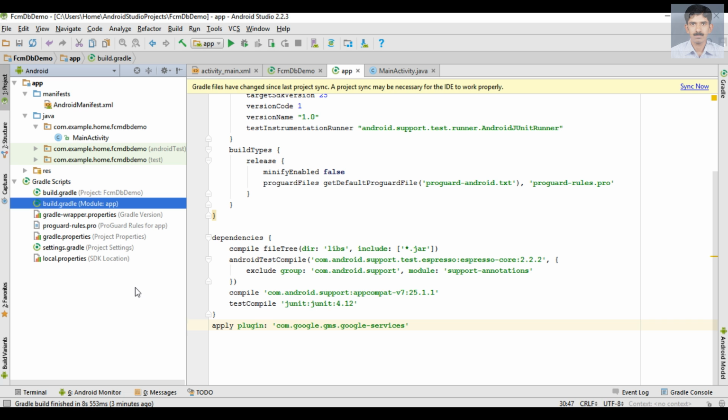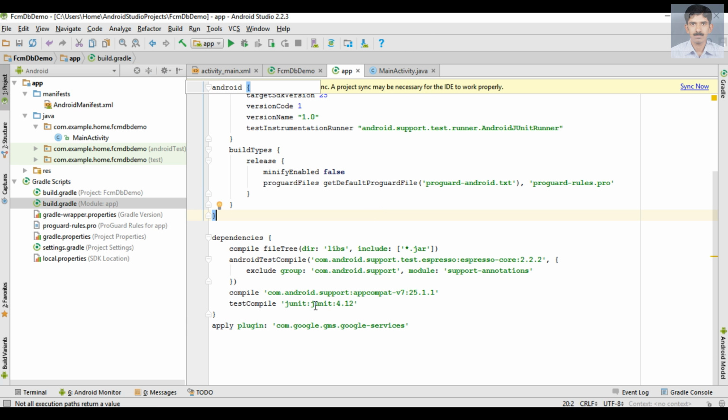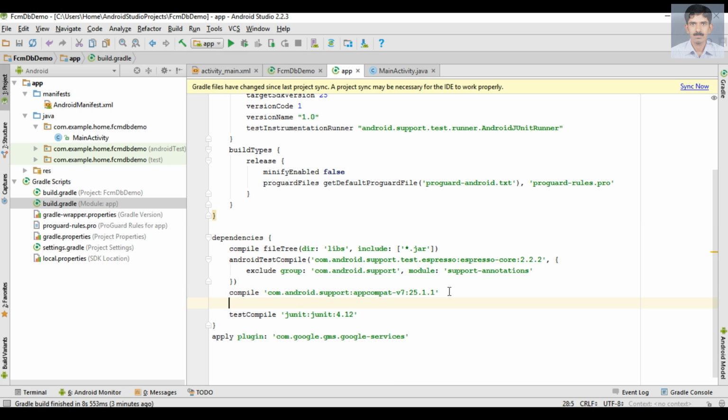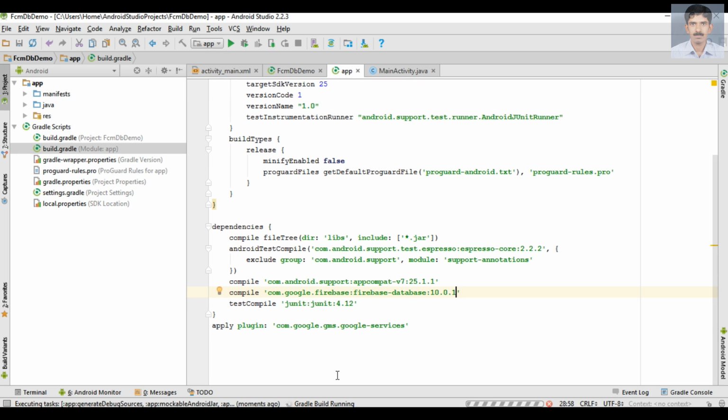You have to add it inside the module level Gradle file. Okay, now here we added all the needed dependencies and plugins. Now make the project sync. Okay, now the project sync finishes.